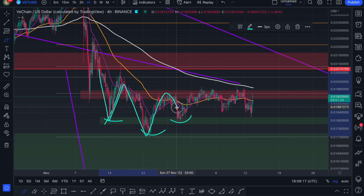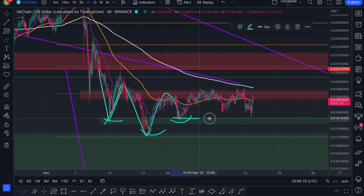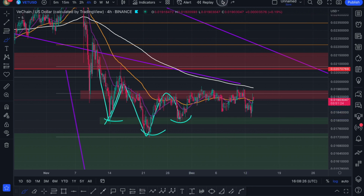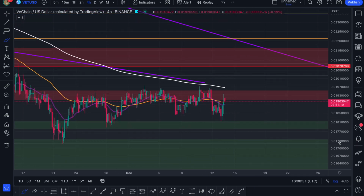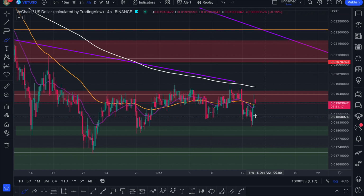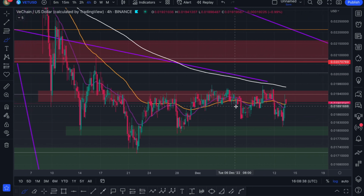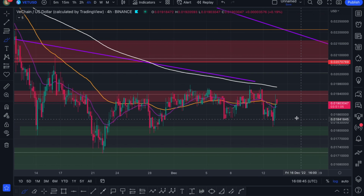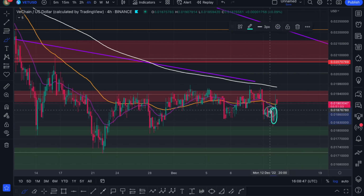You didn't do so, and you flipped into support. So going forward, this whole area is support. If we come down to it, this should bring a bounce essentially. And where your specific candlestick reaction, which is exactly what I teach about in the course, so you can go ahead and spot it by yourself. You wouldn't have needed me to spoon feed you in today's update. You wouldn't have needed me to help you at all. It's all in the course taught to you. You just need to apply what's in the course, and yeah, you should be fine to build the house. All the tools are there. And so there you got your bullish candlestick pattern over here, signaling a buy trade.